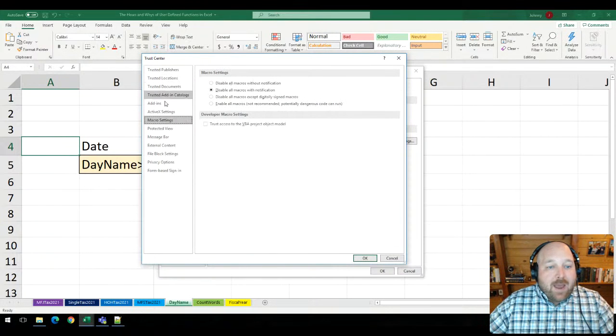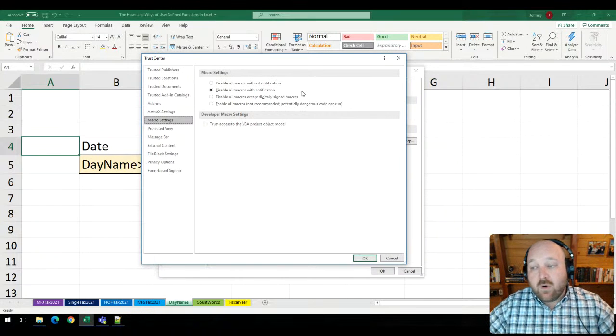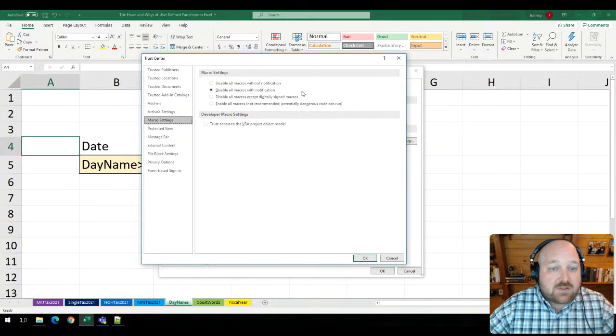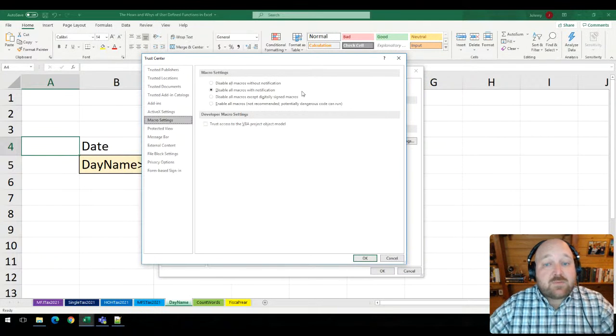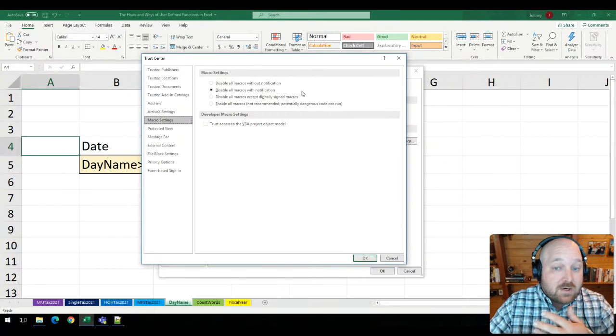So we have our macro settings on the left-hand side here. And from these macro settings, we get a couple of different options. The reason we can disable macros or only enable them from certain places, or otherwise be careful with them, or at least know that they exist, is because they can run like they are us. The computer sees that the macro is doing something, but it can't tell the difference between the macro and the user, and the fact that it can go external to the application.